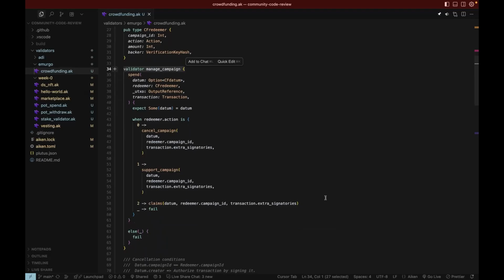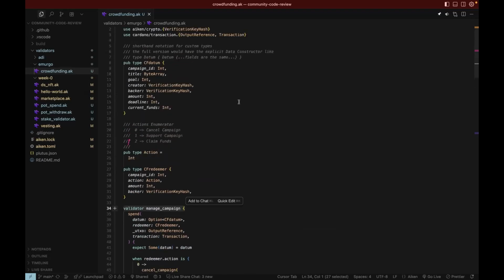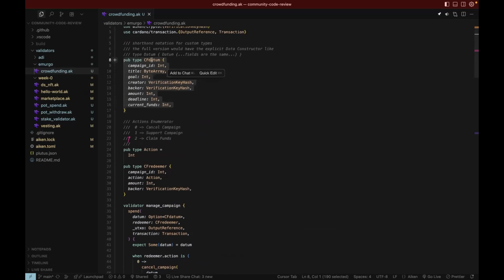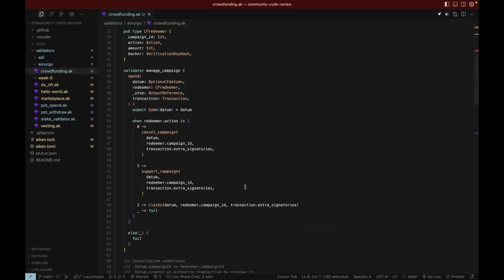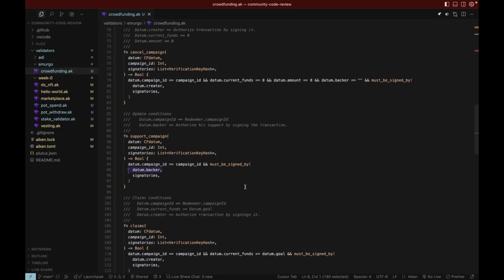My feeling is that initially there is just a UTXO with all of this empty, and everyone that wants to support basically spends that UTXO and puts in a new UTXO with an updated datum. And there is only one useful UTXO in this campaign validator at all times, otherwise it'll just be locked. And all of the backers. So this stuff, line 8.